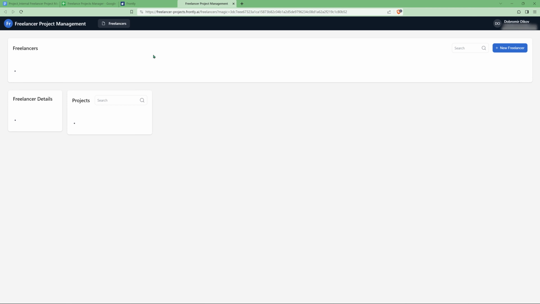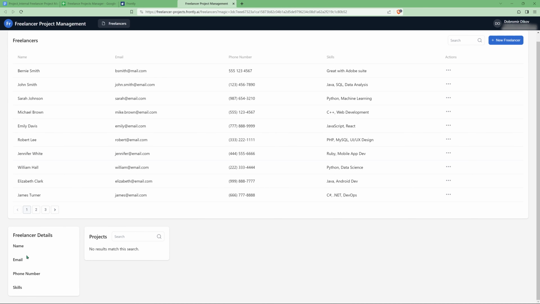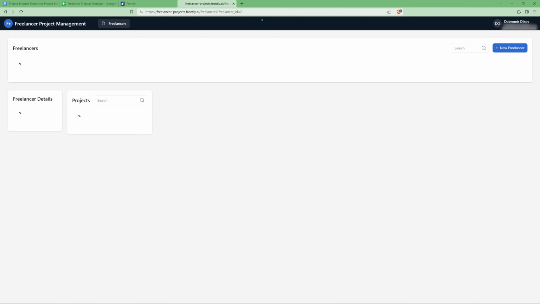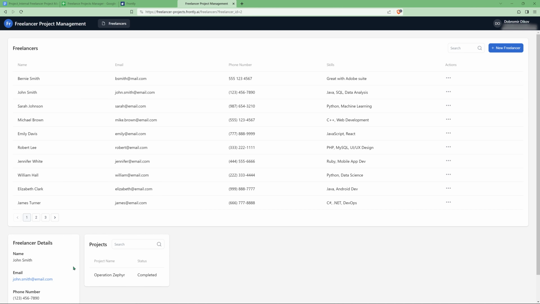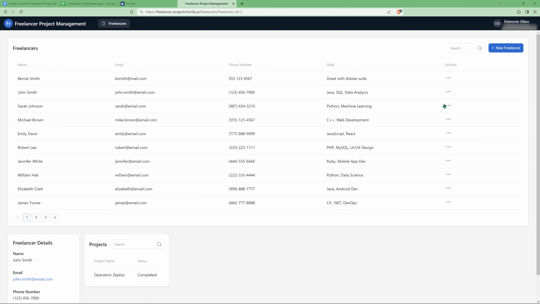I'm going to close this one. And you see now that our list loads here, but this is empty. As soon as we go to actions, view details, this changes to ID too, but nothing happens here. And this is because these blocks are already loaded. However, if we refresh the page, then you see that the data is loaded. But we want to be able to simply hit view details and this to load.